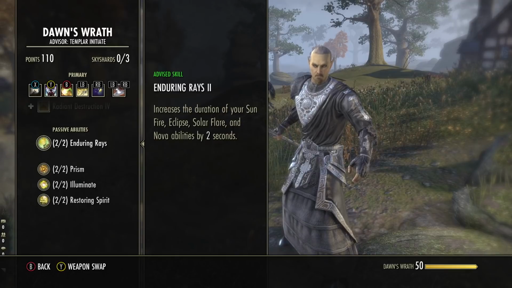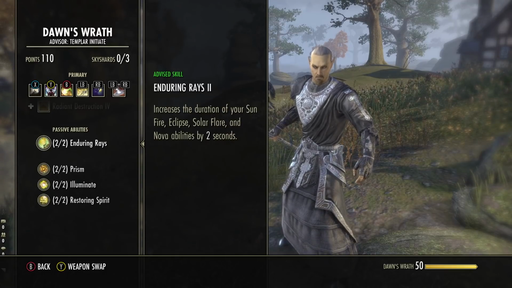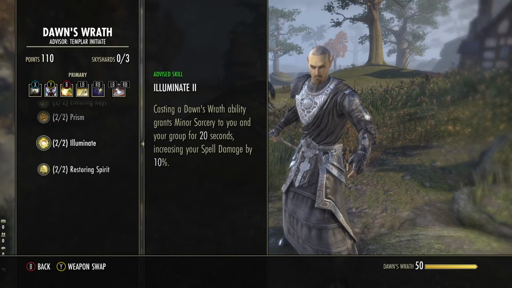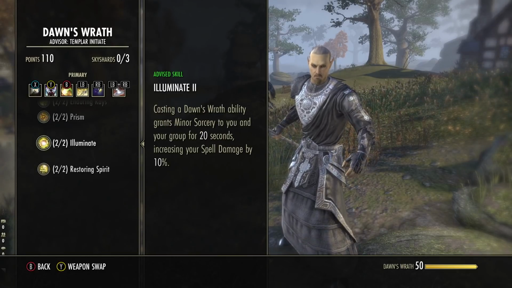Enduring Rays, that's going to increase the duration of Vampire's Bane, so that's important. Prism does give you ultimate back. Make sure you get that one. Illuminate. This is the minor sorcery buff.